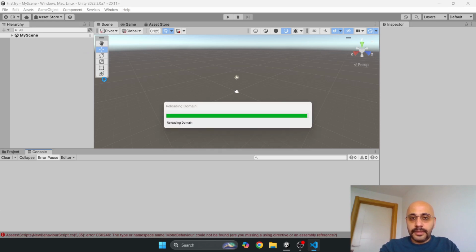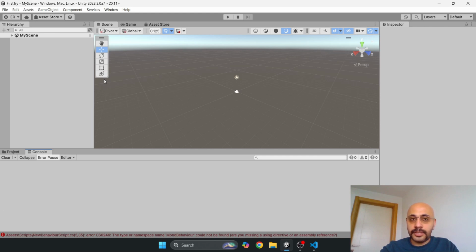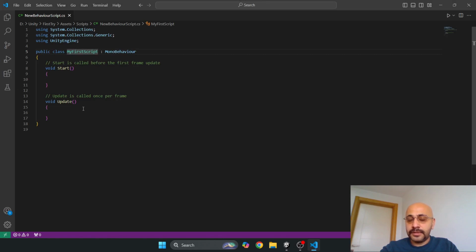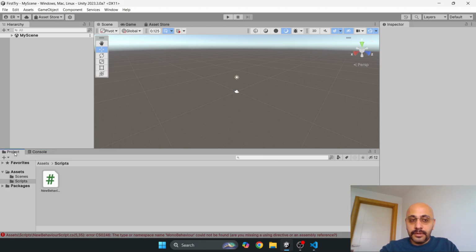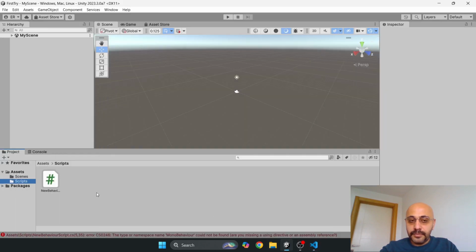Go back to Unity. See that you don't get an error right now, and that doesn't mean that your project will run smoothly. You will definitely hit an error if there is another script or game object depending on the contents of this code. Why? That is because the name of this class you have does not match the name of the file you have. Unity looks inside this assets folder and tries to find the my first script class, but it cannot find it.